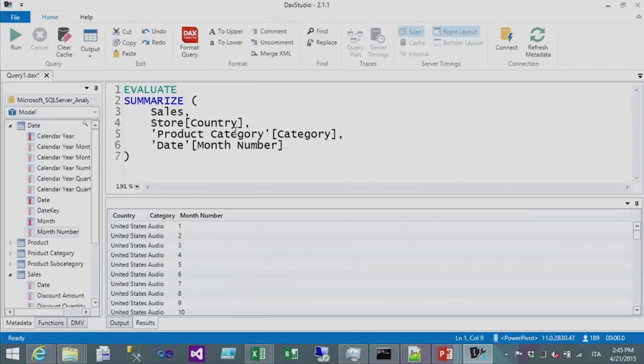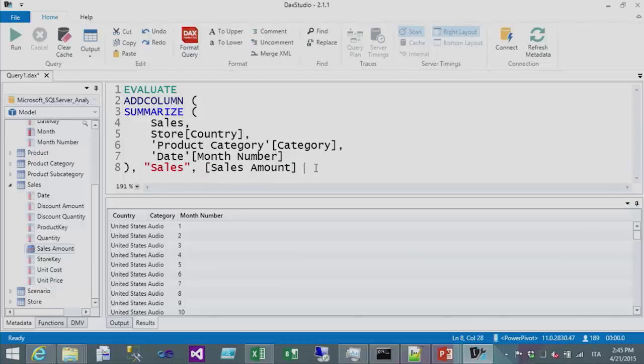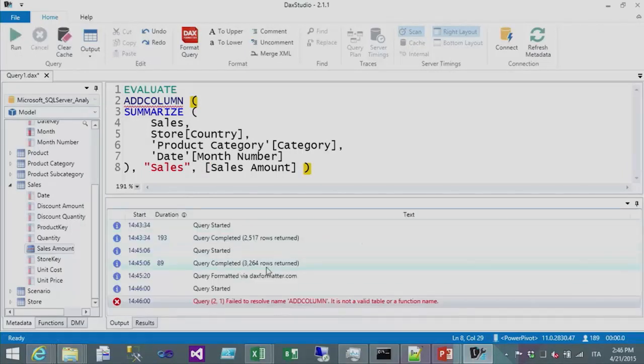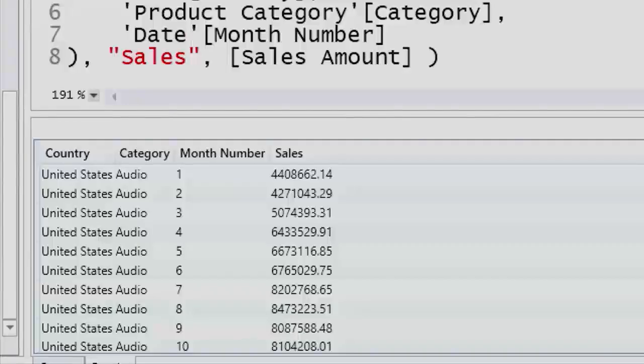Now, once I have the granularity, I need to get the value of the sales that I had in 2009. But I need data in 2009, and I will solve this problem in a moment. So the first thing that I do, I want to add a column here because I need an amount of sales, which is the measure sales amount that I have here. So at this point, I can run the query again and I see that I have my data with sales. So this is the amount of sales of all the years.